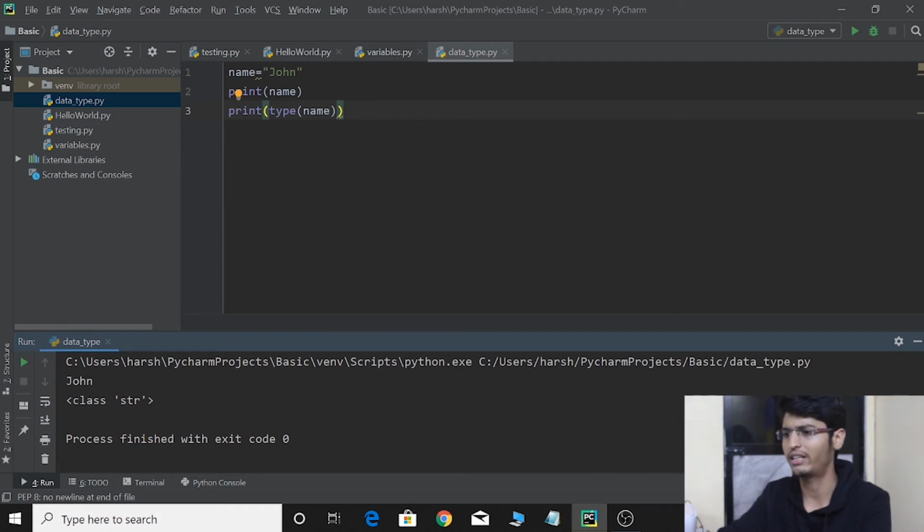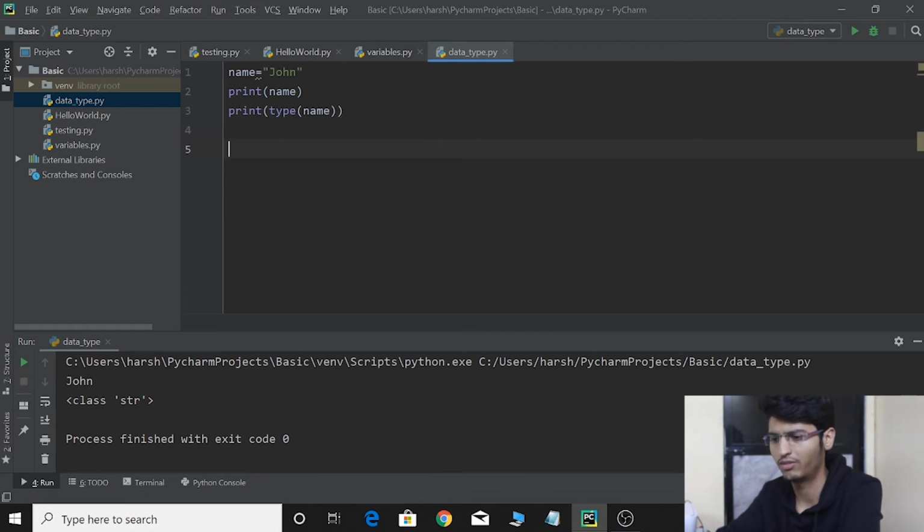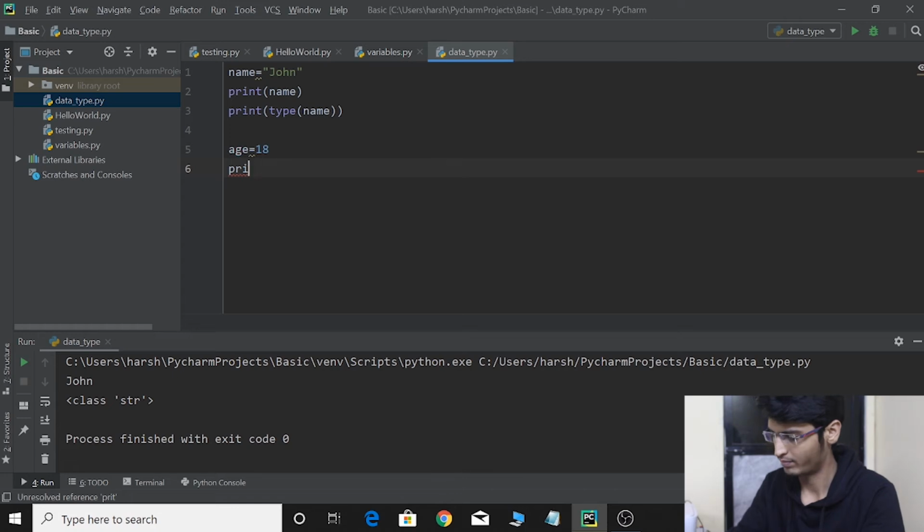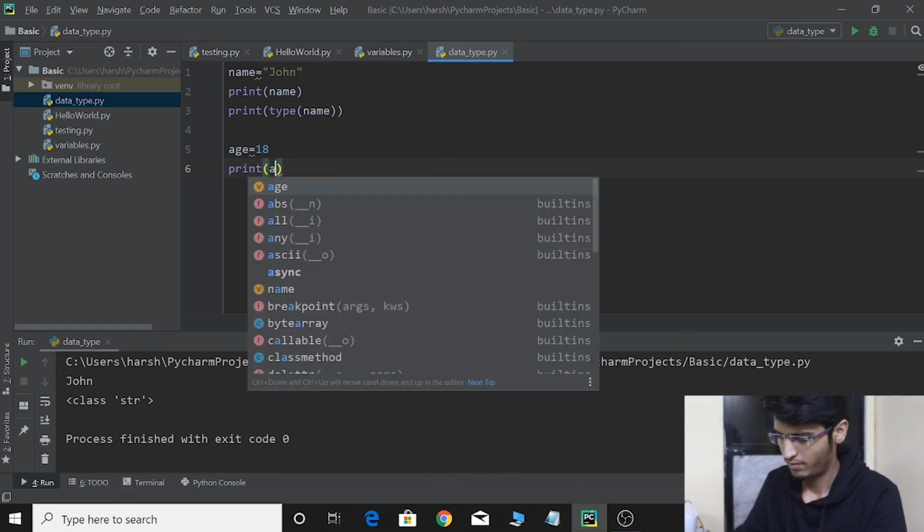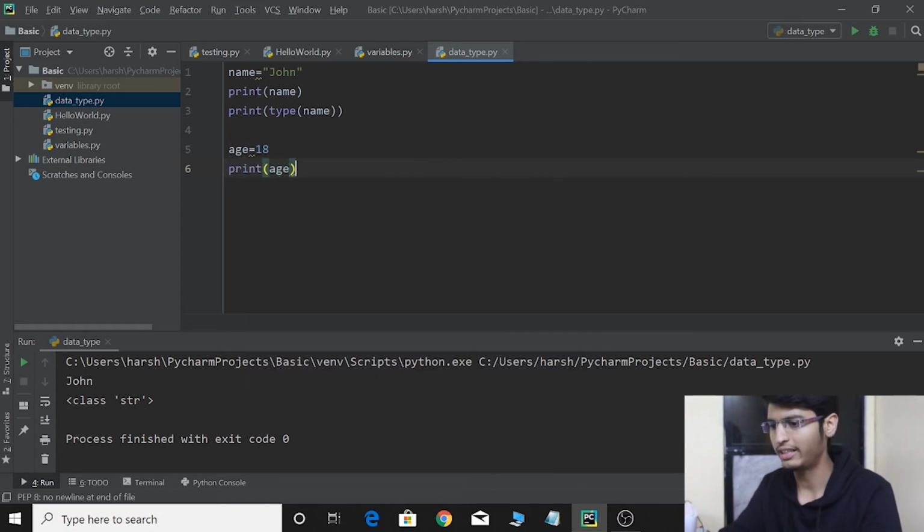So let's try and define these things again, and let's first define an integer variable. So let's say we are defining the age of the user. Let's say it's 18, and let's print it, and let's again try and run this file.